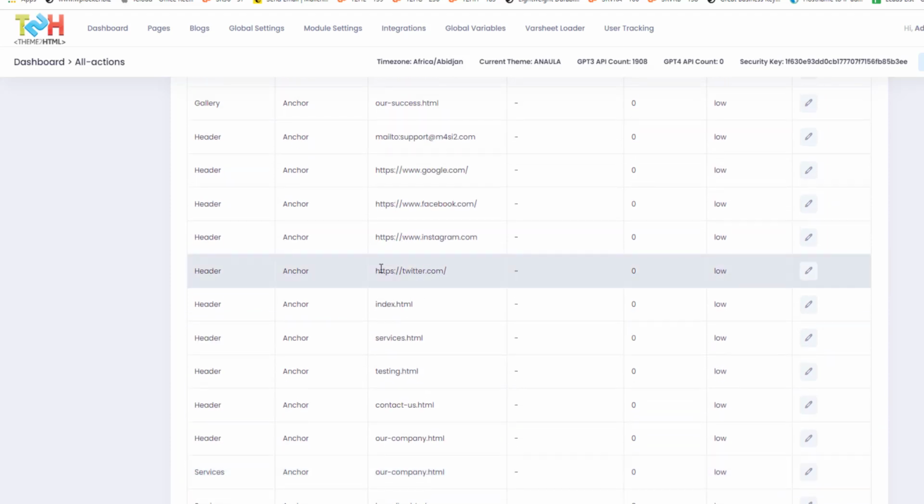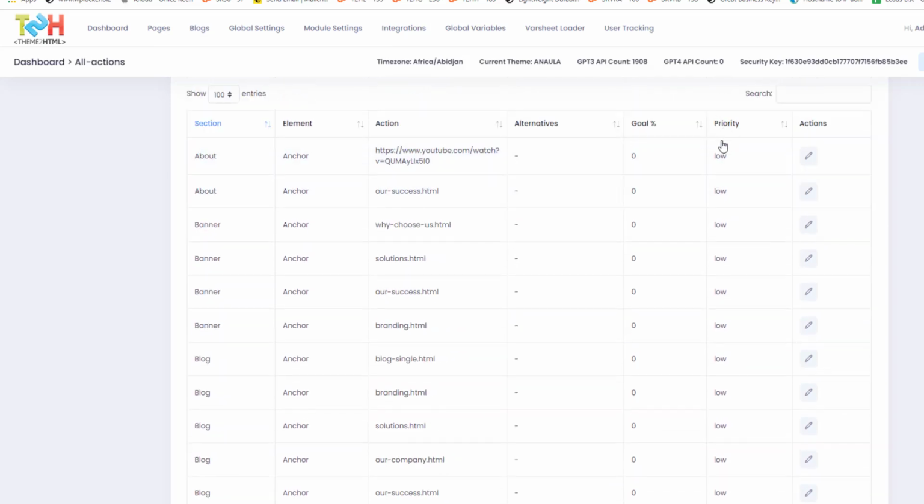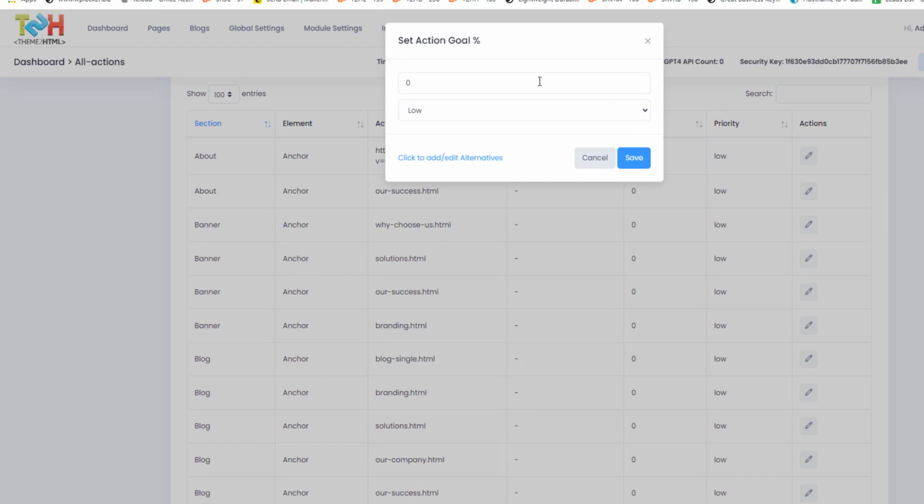Maybe I think clicking on the Twitter link is extremely important. Maybe I think clicking on this is important. Okay? Notice that we can set priority from low to high and we can change the percentages and stuff. So let me do it with this one. We've got a video right here. We're assuming we want people to see the video. So the cool thing is this system tracks humans separate from bots. So it does its math based on the humans. Watch this. I'm going to set the priority to high.